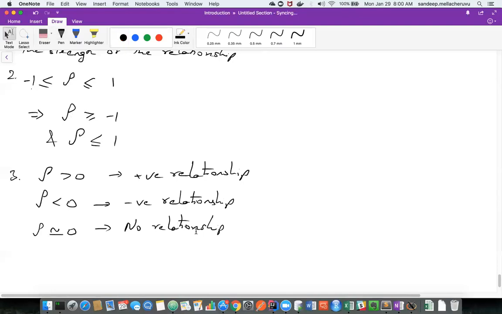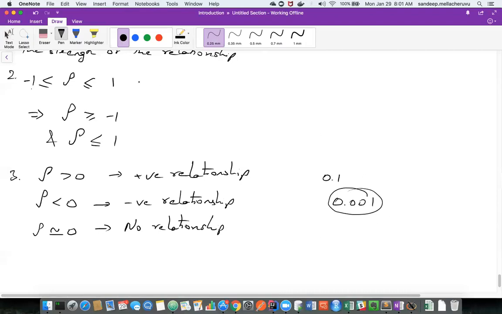Based on this, it's up to you to interpret. If you get correlation equal to 0.1, can I say it is a positive relationship? May not be. It may be 0, I mean, it may be no relationship also. But in general, 0.1 kind of cases, it is a positive relationship. But what if it is 0.001? I can still say it is a positive relationship, but the better way to interpret is it is closer to no relationship. There is not much relationship between those two variables. That's what I can interpret in this case.